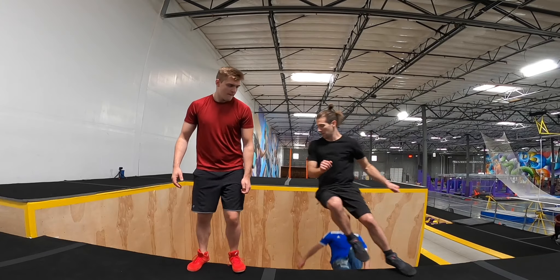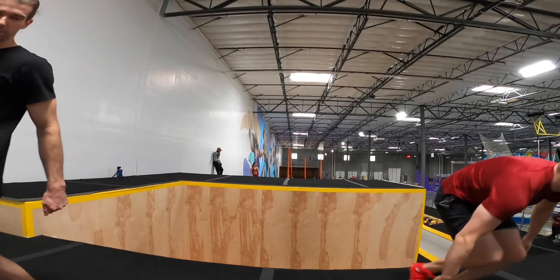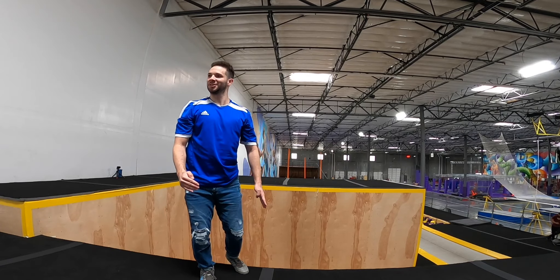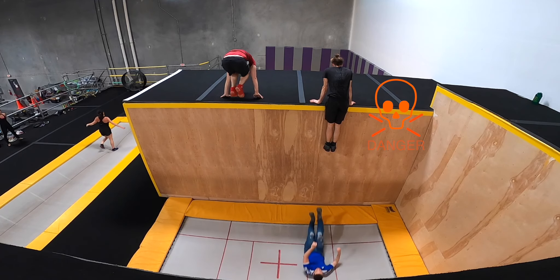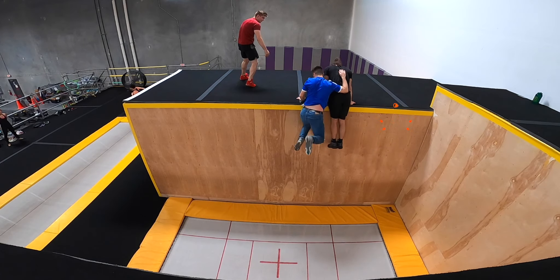Let's take a look at some common juggling mistakes and how to either fix them or just avoid them outright. As a general rule, if something goes wrong or feels off, the safest thing you can do is call out and bail to the top of the ledge. Once you do, make sure you get out of the way in case someone else needs to exit behind you. It's also crucial to stick to the correct amount of bounces and the order in which they happen. If someone drops back in when they're not supposed to, there's a good chance someone else is directly behind them coming up and both people run the risk of major injury.